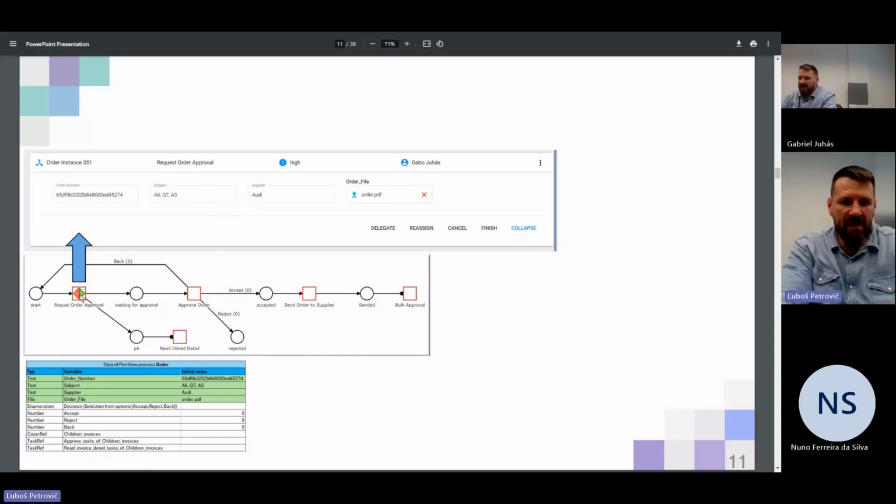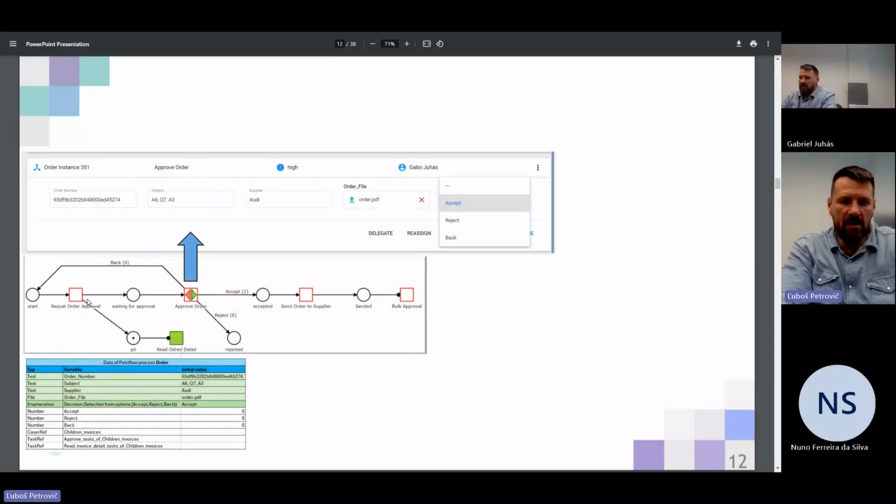Now, after I finish the task, my boss gets the task to approve that order, to decide whether I can order these 3 cars for my department or not. So I see again here these 4 green attributes, but only as readable. And now I also have a new attribute where I can decide whether it is accepted, rejected, or I will send it back to rework that order.